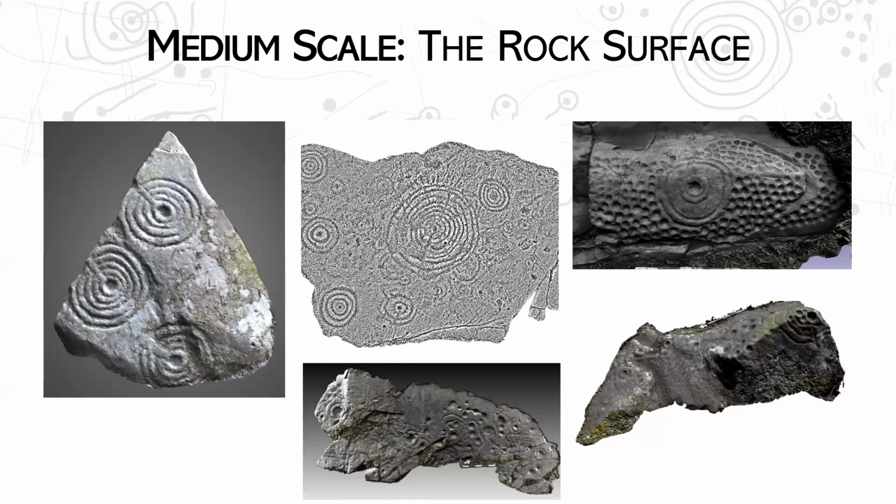In fact, we know that Atlantic rock art had a very close relationship with the natural features of the rocks, and we see this interaction between the motifs and these natural elements very often. So the edges of the rocks, the fissures and solution holes were often incorporated into the compositions or even transformed into motifs. So you can see some of these examples in the pictures on the screen.